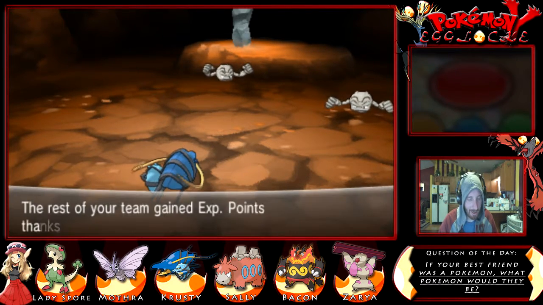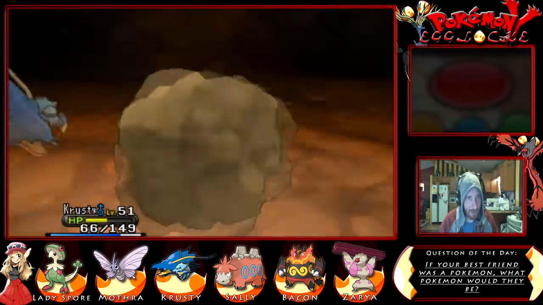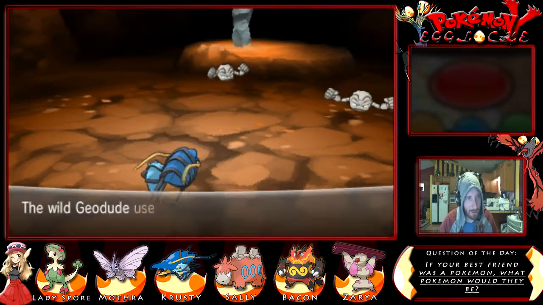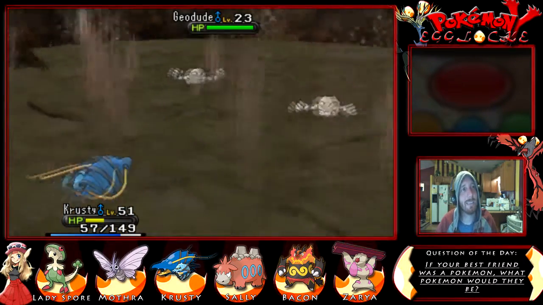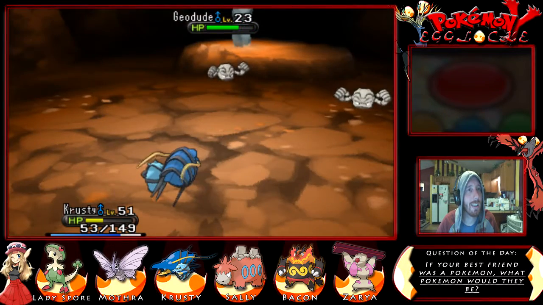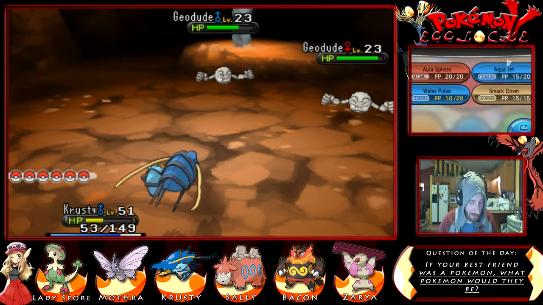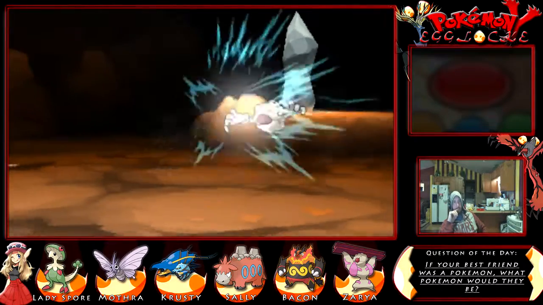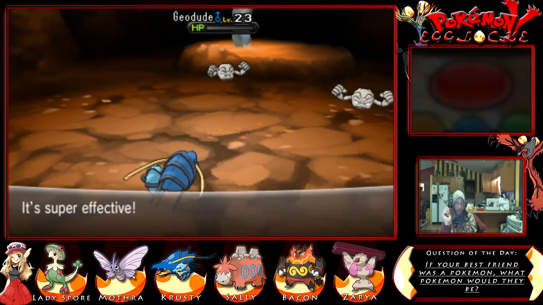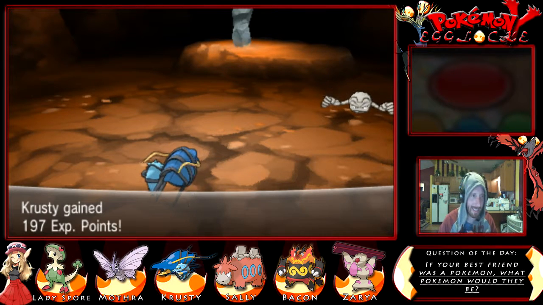Krusty. That one's at 2. Magnitude 6. Goodness. Okay, there goes that one. Yeah, there we go. Now we can capture. We can capture now. I should be able to throw an Ultra Ball and easily capture this thing.